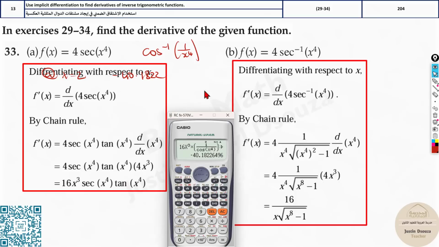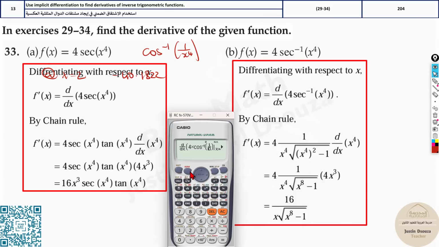We have done secant before, but now let's do the secant inverse, which is more interesting. Here I've written the form for secant inverse. For secant, it's just 1 by cosine. Now let us type this out. Shift dy by dx, it's 4 multiplied by secant. Now secant inverse is just cosine inverse. That's it. When you have secant inverse, write cosine inverse, but here for the x value you write 1 divided by whatever the x value is. If you're wondering what happens for cosecant inverse, then you just have sine inverse of 1 by x.